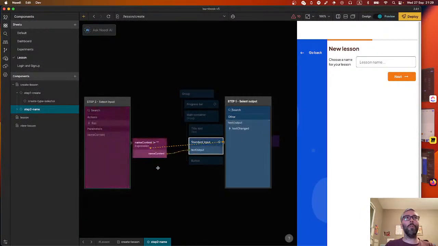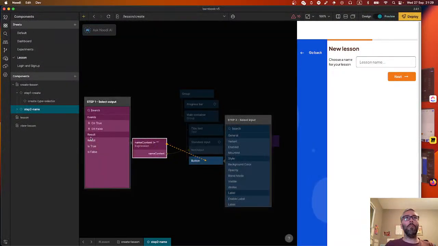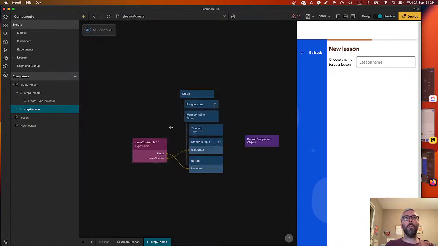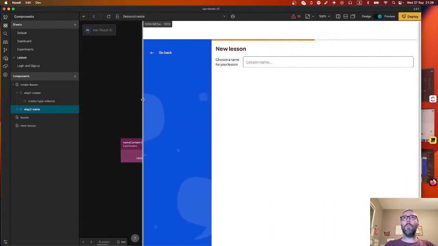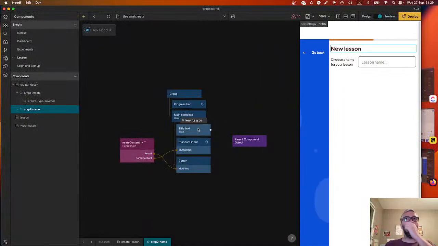Text output, and then mounted. So it's not going to show unless I type in test group, and then it shows up. Nice. Choose a name for your lesson. That's all good. And that's looking, whoa, too long. Okay. All right.